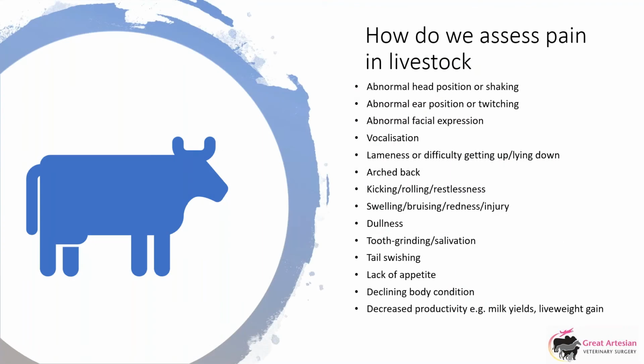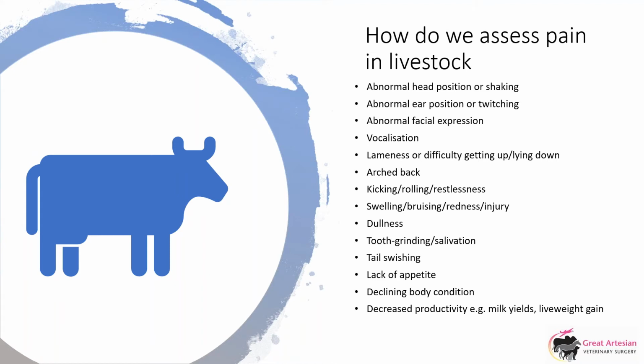We'll then go on to how we can assess pain in livestock. Animals can't verbalise when they're in pain. They can't tell me that they're feeling a sore 3 pain. So quantification of pain is quite difficult. Animals will show pain in a number of different ways and range in subtlety from a mild postural change, such as abnormal head or ear position, to being totally recumbent and unable to get up with extreme vocalization.